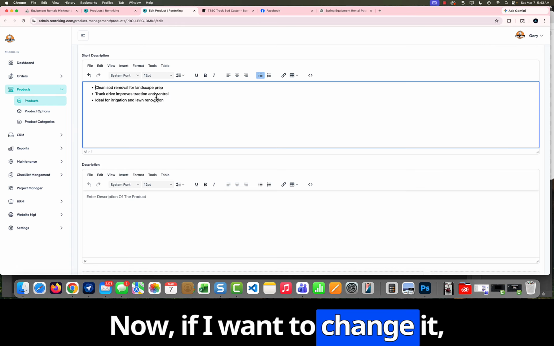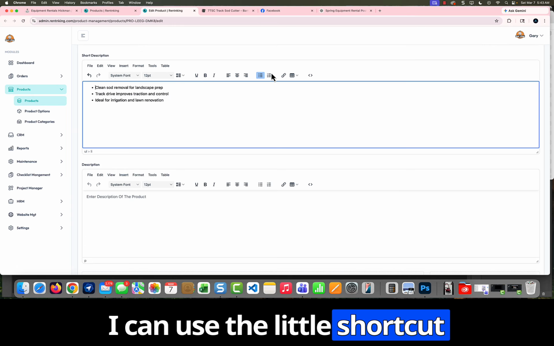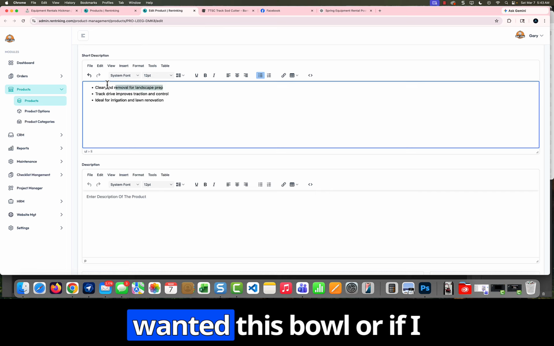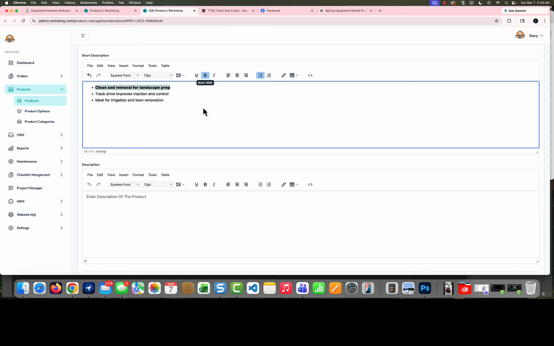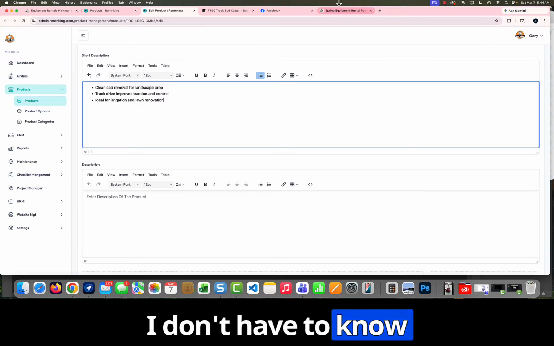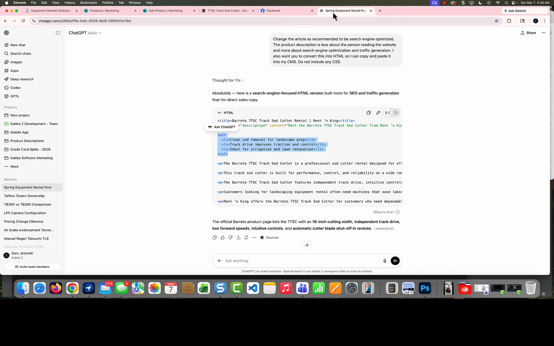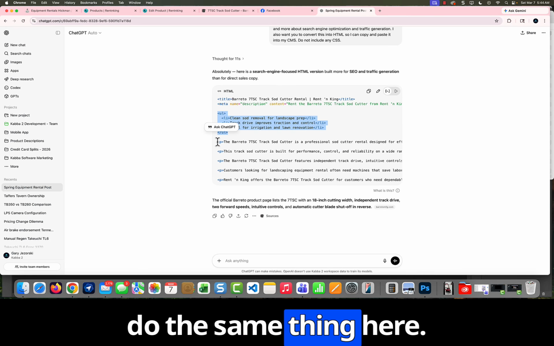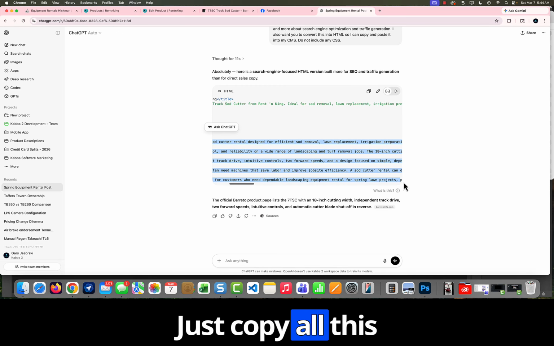Okay. Now if I want to change it, I can use the little shortcut up here to do that. Right? If I wanted this bold, or if I didn't want it bold, I can just make these modifications. I don't have to know HTML. Okay, and now I'm just going to do the same thing here. Just copy all this.